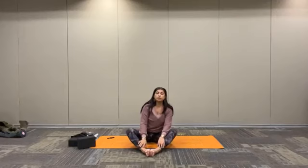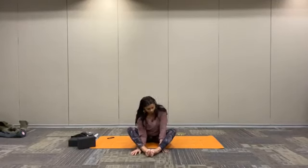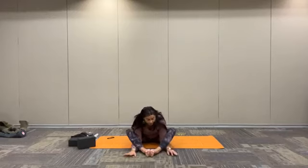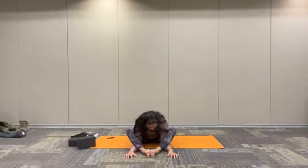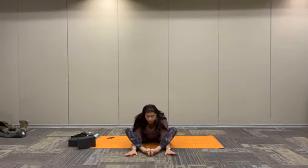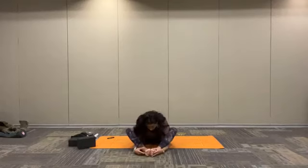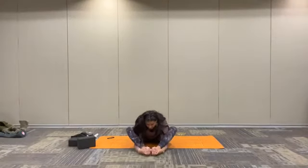So we're gonna take our hands and thread them under the legs. So through and under like this. You can hold it here, reach those fingertips forward. If you think you can do a little more, take your hands and grab hold of the feet. Let your head come down. You'll probably feel that in the low back.